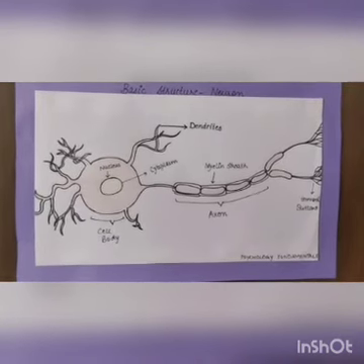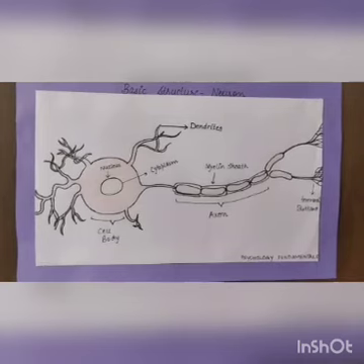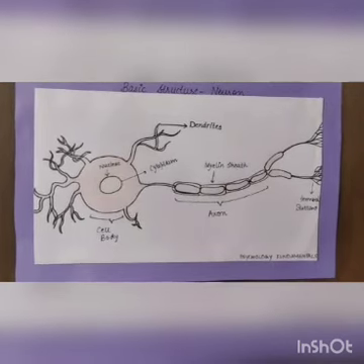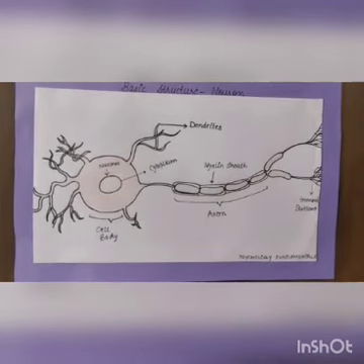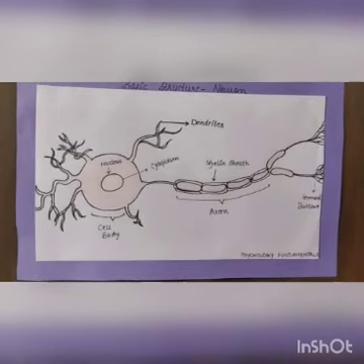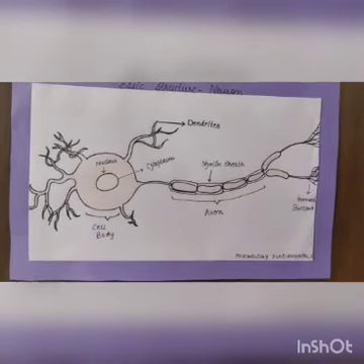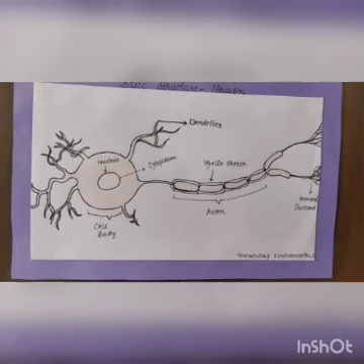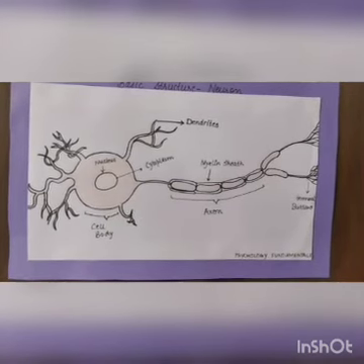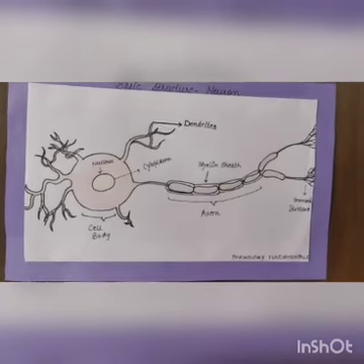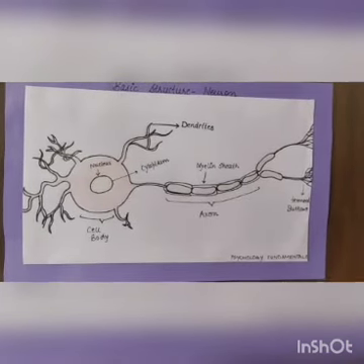And the second significant part that is to be remembered is that a neuron will always function on the all or none principle. By all or none principle, we mean that electrochemical signals are never transferred partially. Either the signal will transfer its full length or it will not transfer at all.